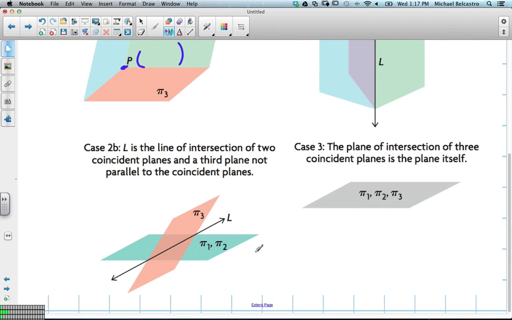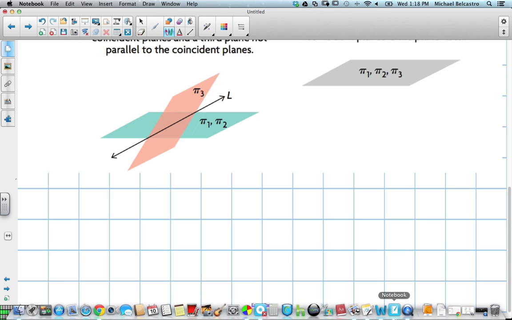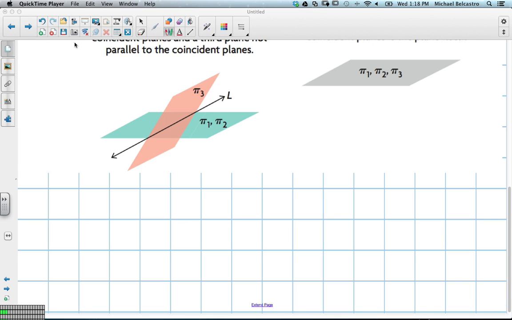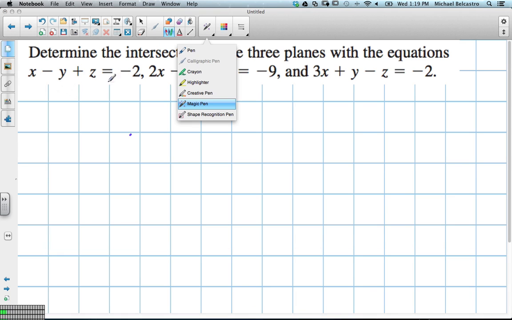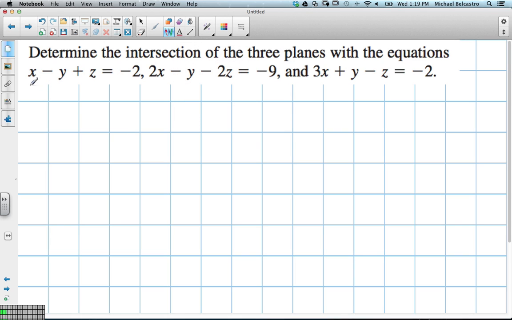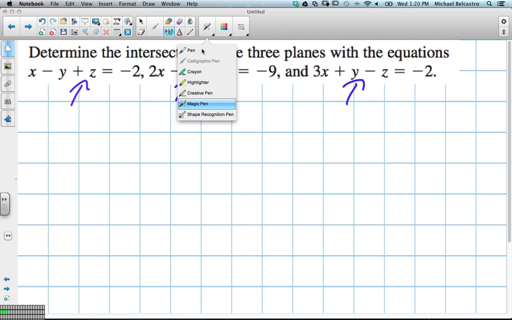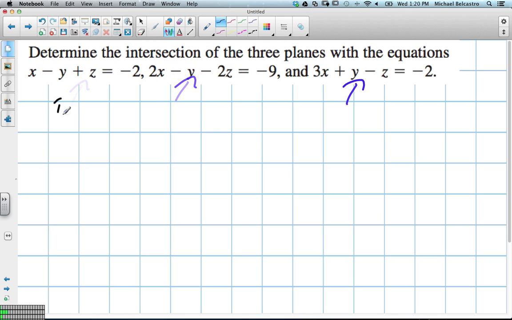Okay, so we're going to take a question right out of the book here. I forgot to prepare for it, so give me a second. So we have three planes here. First plane represented by this equation, second plane, and the third plane. Like we said, the first thing we want to do is check to see if we have any systems or planes that are identical or scalar multiples of each other. Okay, so we'll quickly stack them on top of each other. It'll probably be easiest to look at it that way.